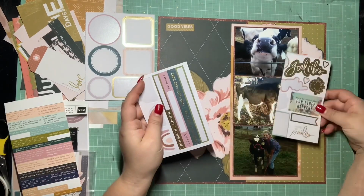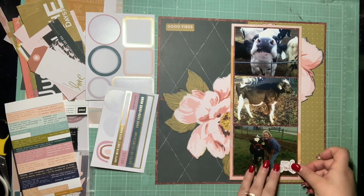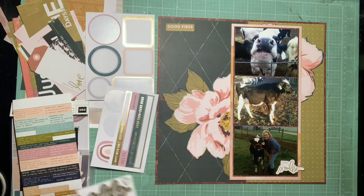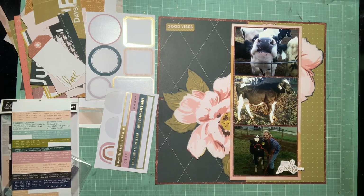So yeah, now that I went through the cut aparts of this collection, which is Heidi Swap's Honey and Spice collection, I'm going through some of my goodies from Heidi Swap's Carefree collection, which coordinates really well, and seeing if there's anything from that collection I might want to pull in. And there's several stickers on the sticker sheet that I like.